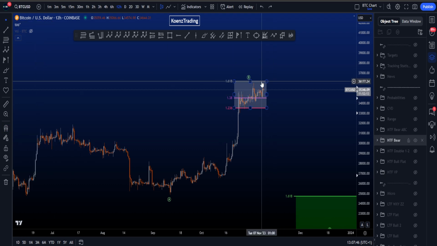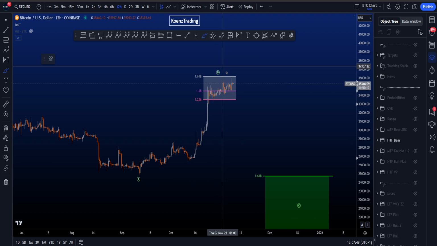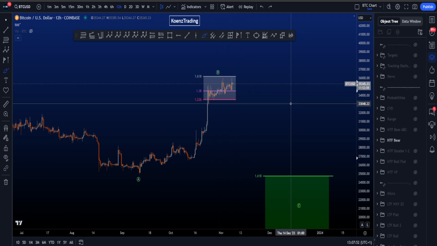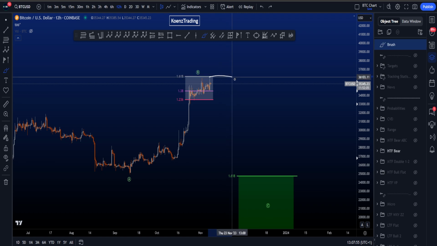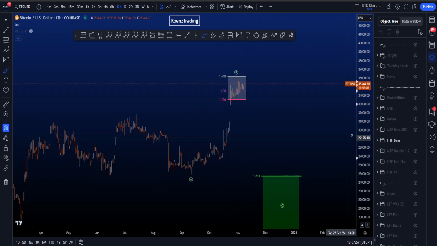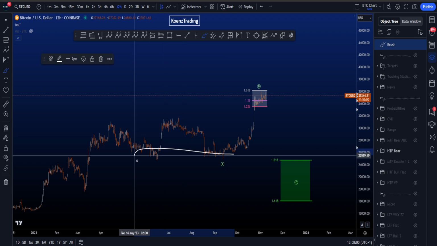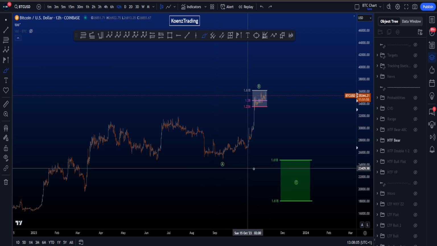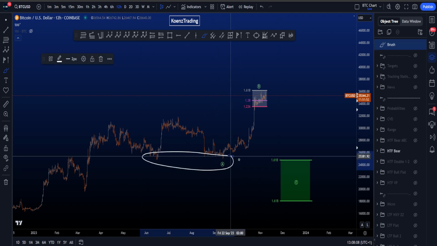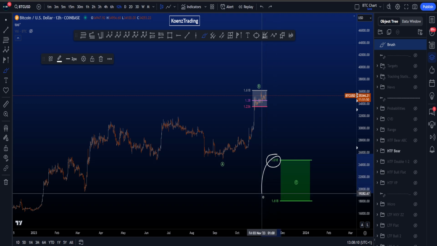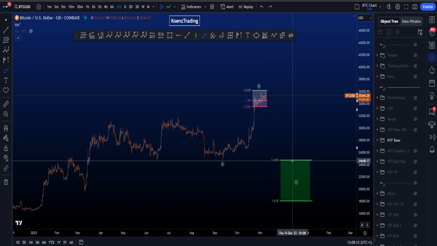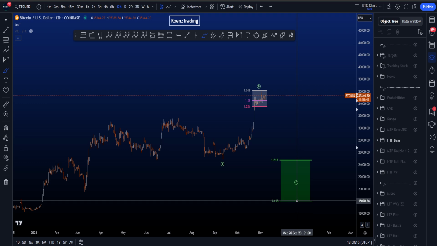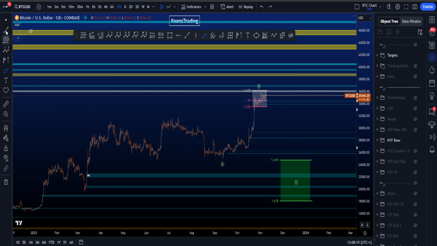So the 1.618 at 36.2k remains an interesting level for this scenario, and you have to break this to decrease the probabilities of this scenario as well. And then we're going to be looking for an impulse to the downside in a wave C, where eventually the double bottom that price left over here, as well as the Bybit wick to 23.6k, will likely be filled and the double bottom likely be taken, because the target area for wave C is between the two 1.618s, which is between 26.7k and 18k.